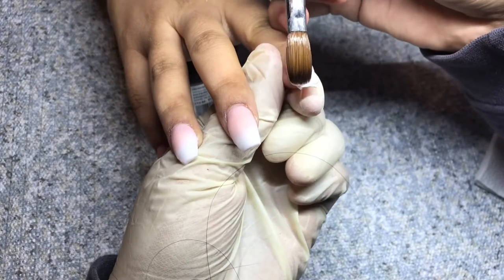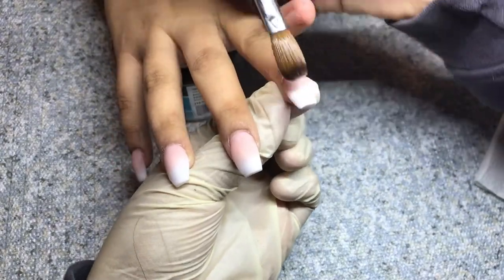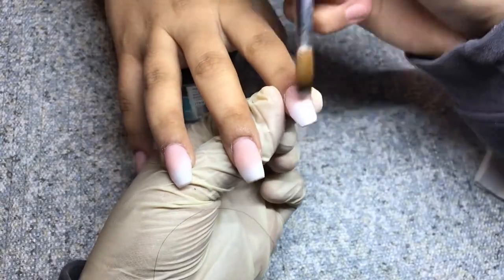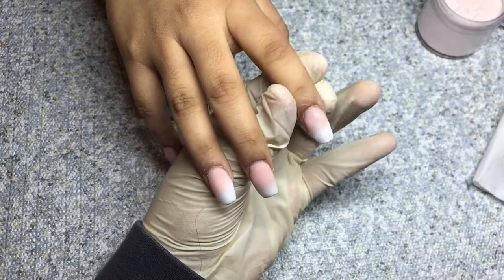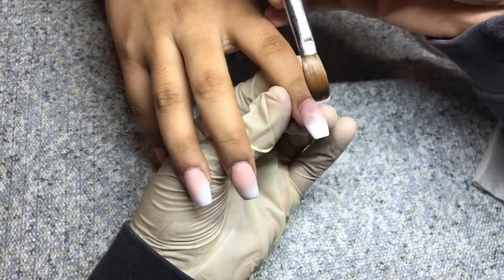And here I realized that I probably need more white because the ombre effect really doesn't look like the way I want it to look. So I added more of it. Honestly, we're both gonna find out if it came out nice or not, because I don't remember. It was so long ago that I did this set.